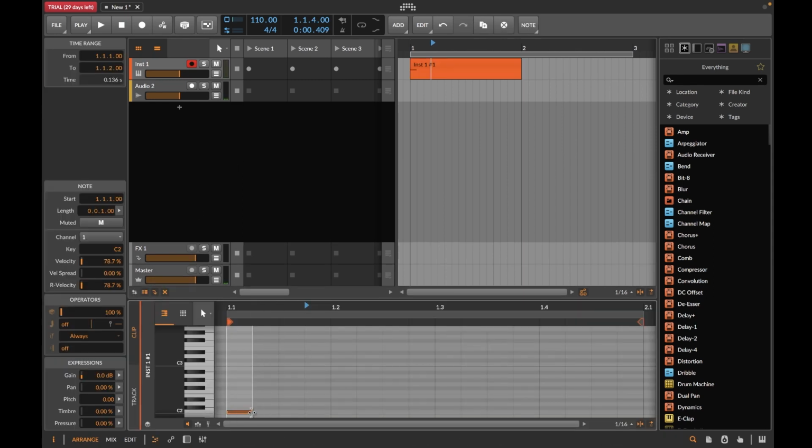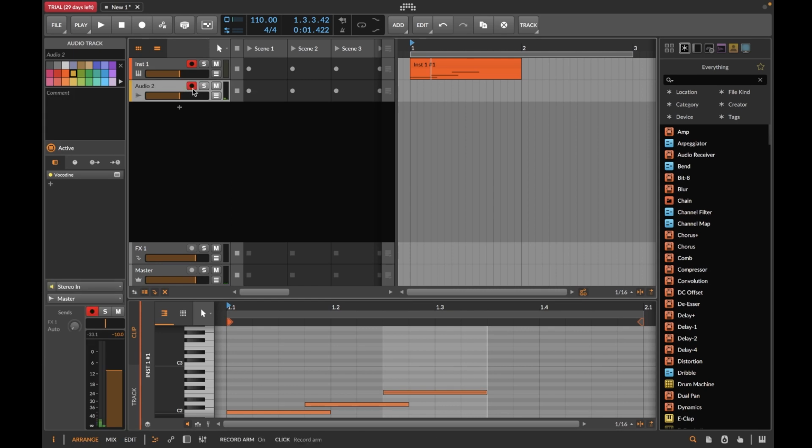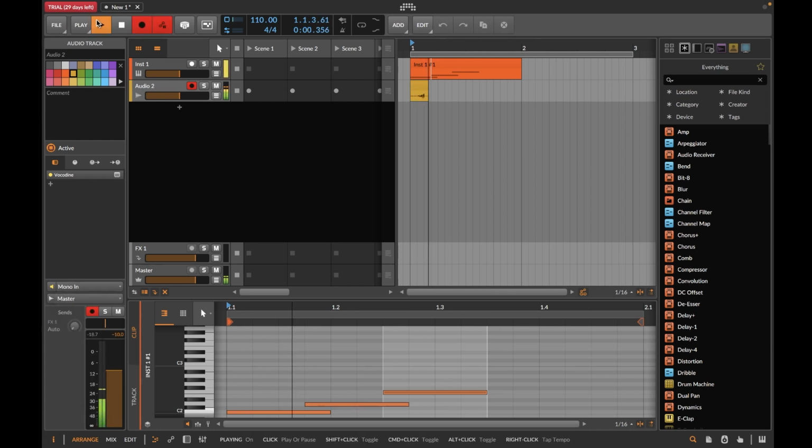I'm just going to draw a MIDI clip in here because I only have one USB port available on my Mac right now. No MIDI keyboard. Next thing you want to do is arm both of the tracks so you can play and sing at the same time. And I want to make sure also that I have the correct audio input set up. In my case, I have the microphone in the left input channel. And then you just record something.